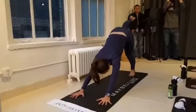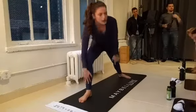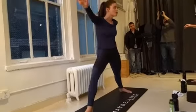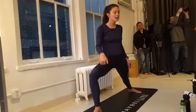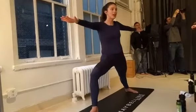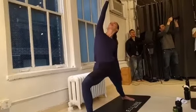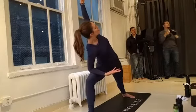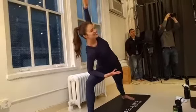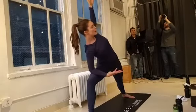Inhale, lift your right leg all the way up. Exhale, step it through. This time we're going to spiral the back foot down to parallel with the back of the mat — right arm forward, left arm back for a warrior two. Look down at your right foot and make sure you can see your right big toe, knee going towards the pinky side of your foot. Really bending into that knee, shoulders down and relaxed, gazing over the right fingertips. Let the right palm reach all the way up and back for a peaceful warrior — really bending into that right knee.